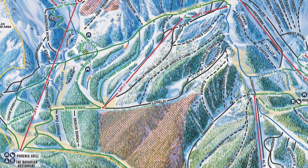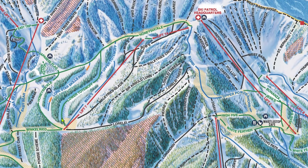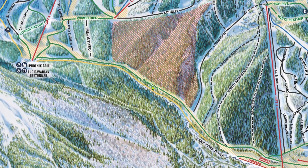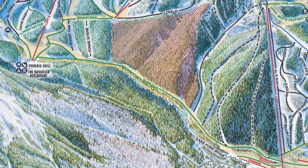From lift 4, you have two options to get back to the base. The way I would highly recommend is taking 7 to 7A and skiing down West Basin. The reason is because the other method is Rupisol, which is a long, flat green. It is possible for me at about 175 pounds to make it from 4 to 1 without pushing, but just barely. So I try to avoid Rupisol, and I would recommend that you do too, especially if you're on a snowboard. Do beware that if you take Ponzi Scheme or Streetcar, you'll be stuck on Rupisol going back to the main base without an opportunity to get to 4.